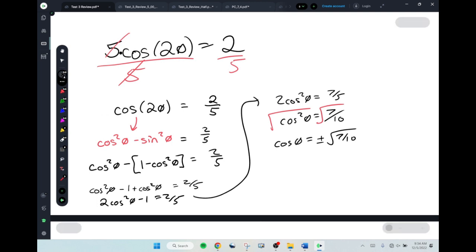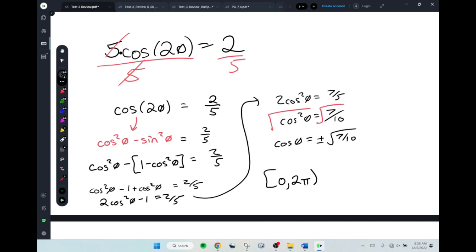Did they give us a restriction? Yeah, because it's in the same set, so it's probably 0 to 2 pi, just based on this problem. But did they give us a, what's the thing called? Quadrant. Did they give us a quadrant? No. Often they would. They didn't here. So that's it. Do we know that? Is that a common thing?